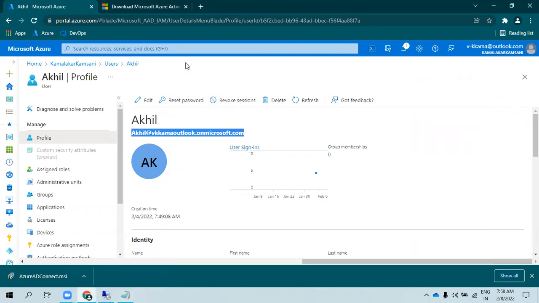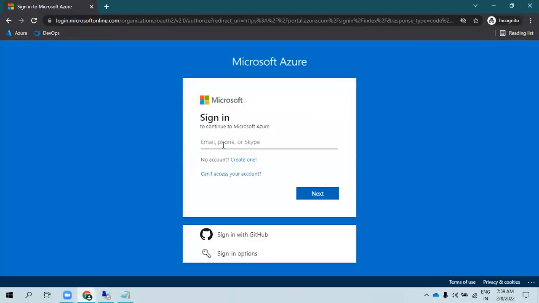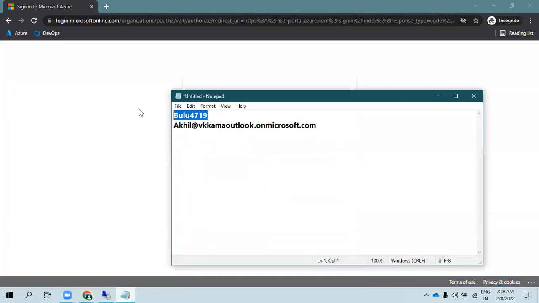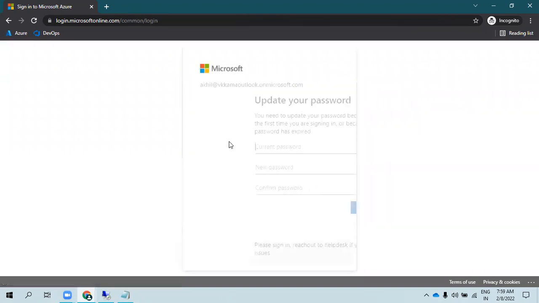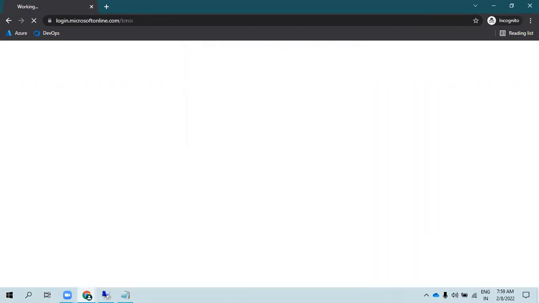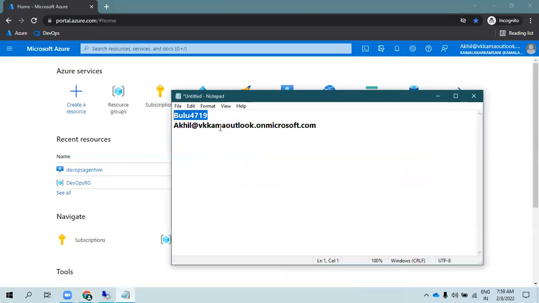So as you know, we need to first reset the password before we use it anywhere else, right? So I'm going to log into the Azure portal again with this account and reset the password. I'm going to use a generic password, that is, one simple at 123 now. When you are doing practice, please ensure that you are using this password so that in case I need to check your labs, it will be easy for me to validate. Okay, so I am able to log in and the password is this.